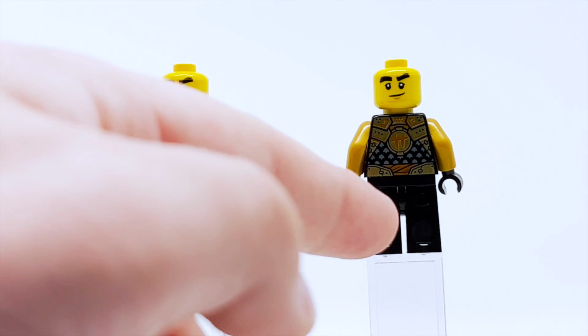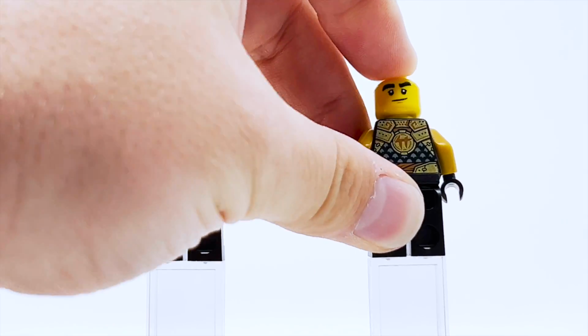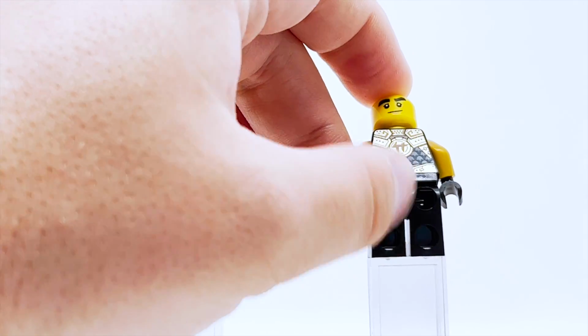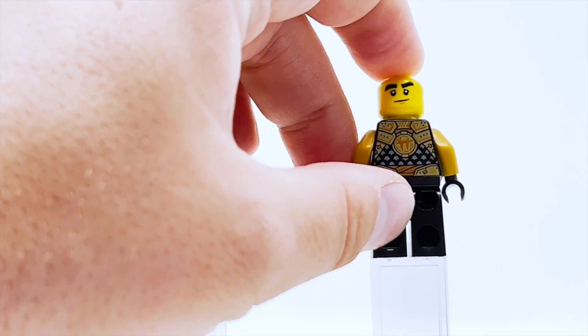But then on Golden Cole, no, that looks fantastic. Again, love all the gold printing, love how it shines in the light. You can see the C for Cole symbol right there is present on the back, because that wasn't on the hood on this suit. But yeah, the armor looks really good, and honestly, you could probably flip this torso around and make a pretty cool looking front torso print. Yeah, I really like this one.